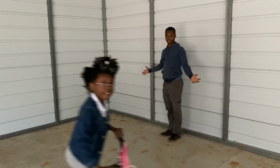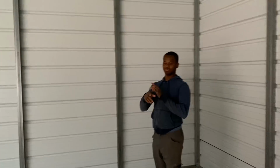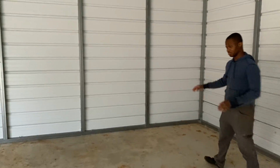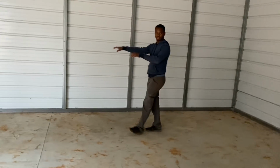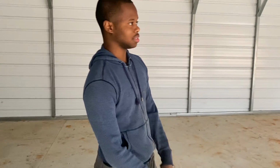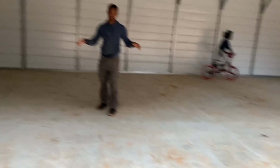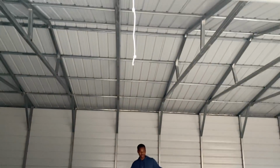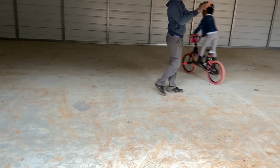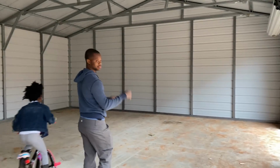I don't know my service, but right here is where I really want to work. I already pictured it in my head because I want to see what I'm working on while I'm working. Between up on the wall right here, my table right here, and the other stuff over there. And then over that would be storage, so I don't have to put stuff on the floor like I do in the garage. But some of the stuff that's in the garage is gonna stay in the garage. This is gonna be the primary space for whatever car wiring or woodwork. Then over here, I don't even know. Whatever I feel like. Whatever you feel like, period.